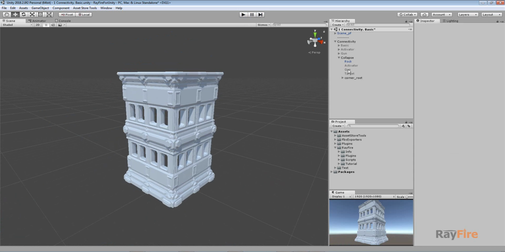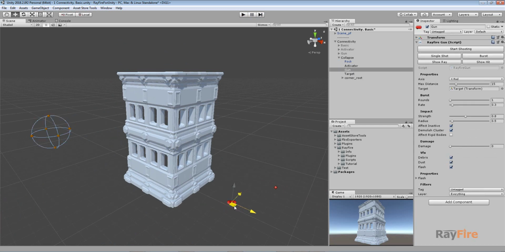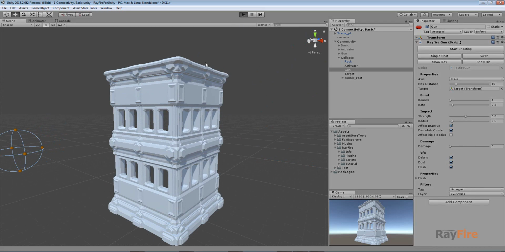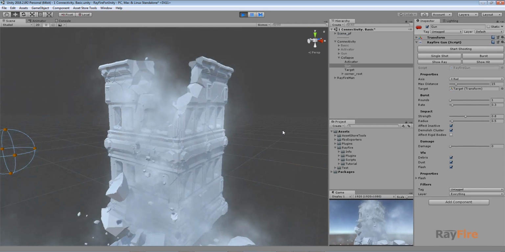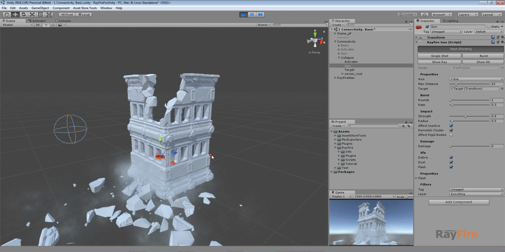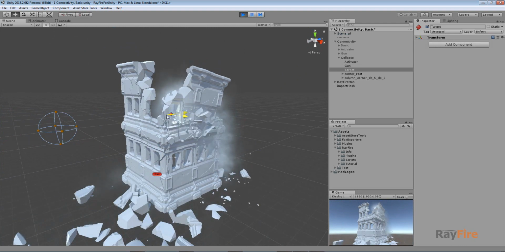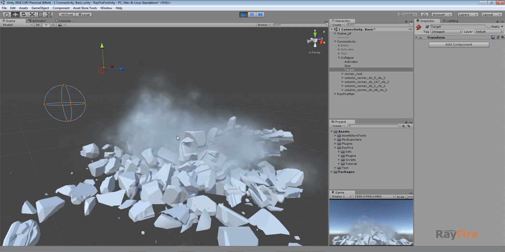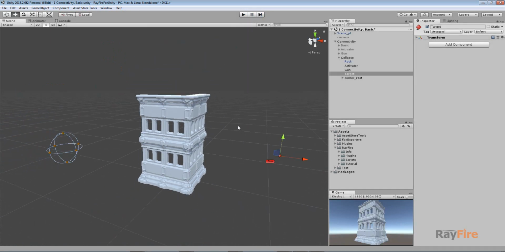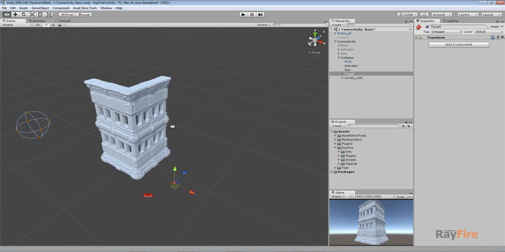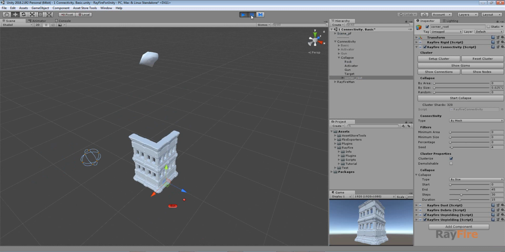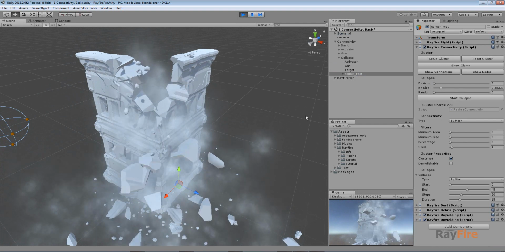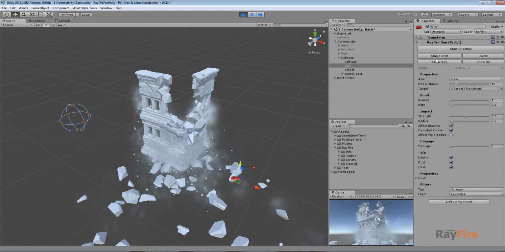Also, I think I will use this gun and target. So I also want to start shooting this building. And you don't actually have to use this gun. It just provides some API, so you can use this API to initiate the shooting. So you can hit start shooting here. Now, I actually wanted to show you all possible ways, but it just collapsed too quickly because there are too many ways to collapse it. So again, you can just start collapse here. So it will collapse in addition to this collision, and then start shooting.